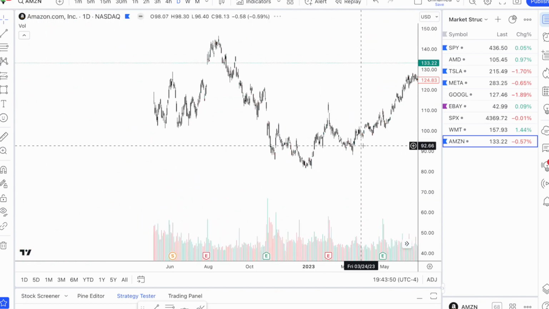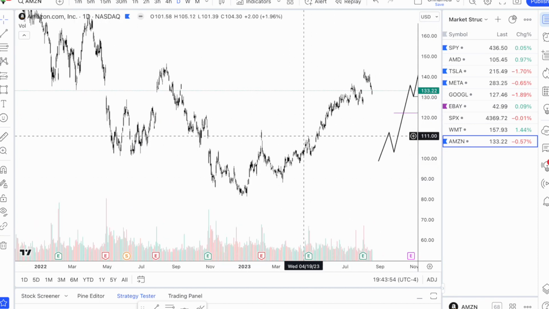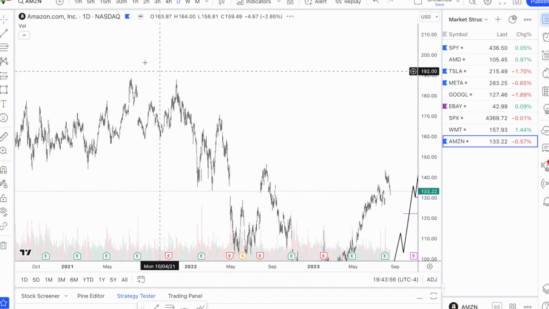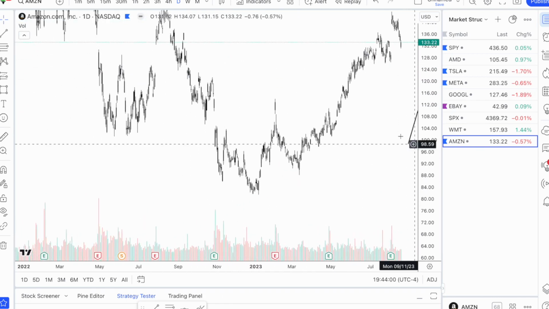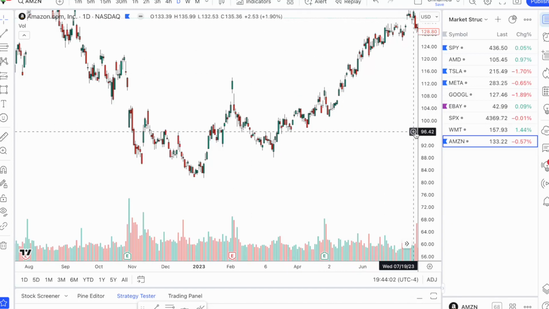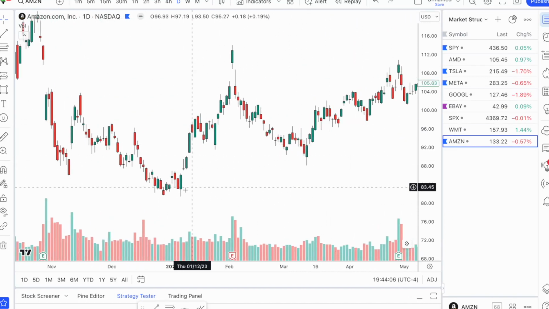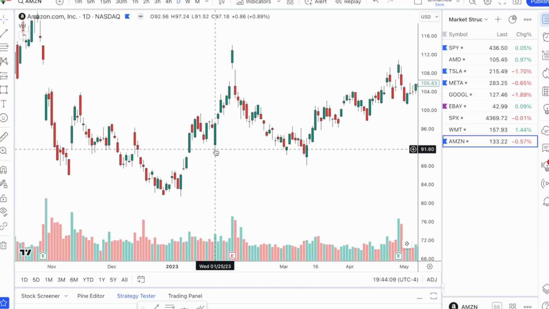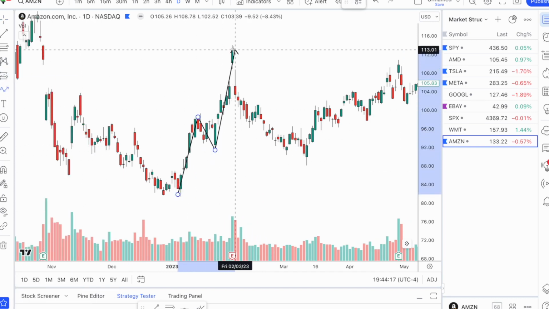Now, Amazon, you can see, you wouldn't be able to tell until recently, but we're starting to see forms of an uptrend here. Okay, we've been in a downtrend since 2022, making lower lows, lower highs. Let's just say we know at this point that we're in an uptrend. So, what does price do? Price moves up, we have a pullback, we move back up. We have a high, we have a low, we have another high.